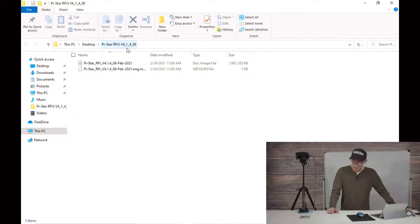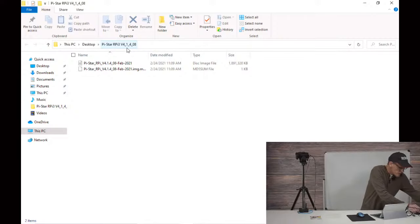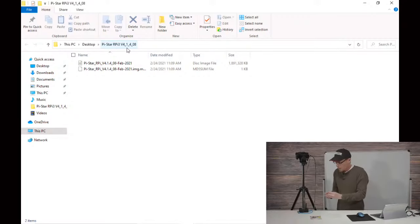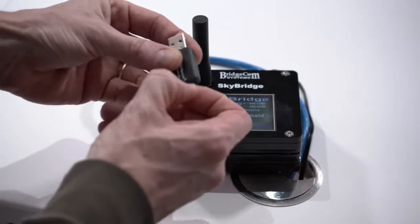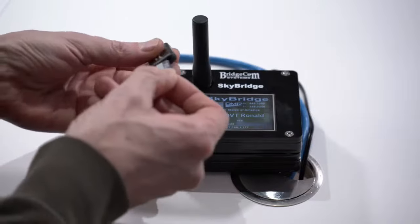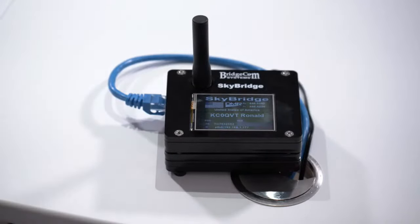Okay, so now that we've extracted the boot image that's going to be on the Raspberry Pi that goes in the SkyBridge, what we need to do is we need a new SD card or one we can overwrite. And of course, I got a link there if you need to get one of these. And just in the interest of showing you what I'm using, I've got one of these little USB writers. This is nothing more than a USB stick that you can put the SD card in. So that's all you really need, and there's a link as well in item number 4 here on where you can go fetch one of these. They're less than $10, but they come in real handy, and you probably need that in your toolbox.